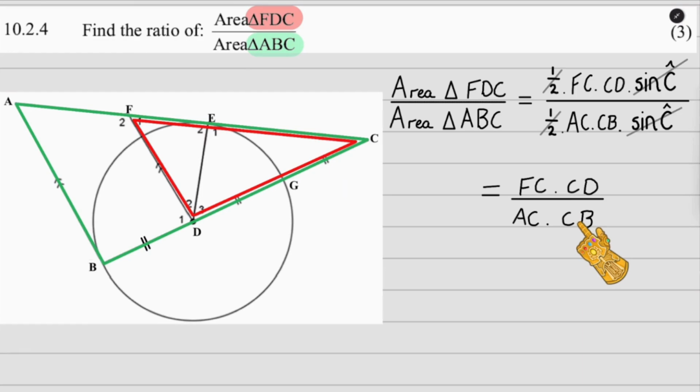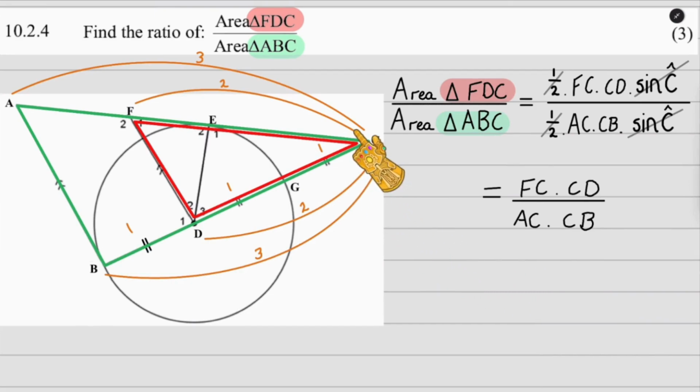Now we've got to think back to what we did in the very first question where we got our ratios. And just to give you a quick reminder of that, we got the ratio of 2 to 3 on that side. We took it across the parallel lines with a line parallel to one side of a triangle to get the ratio of 2 to 3 on this side. So FC over AC will have a ratio of 2 to 3. So I can replace this with a 2 and this with a 3. Conversely so, CD over CB, CD has a ratio of 2 and CB has a ratio of 3. So I can make those replacements.